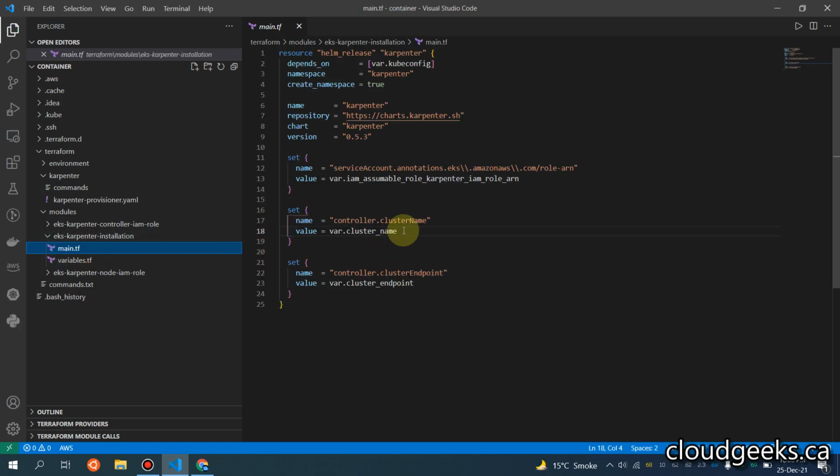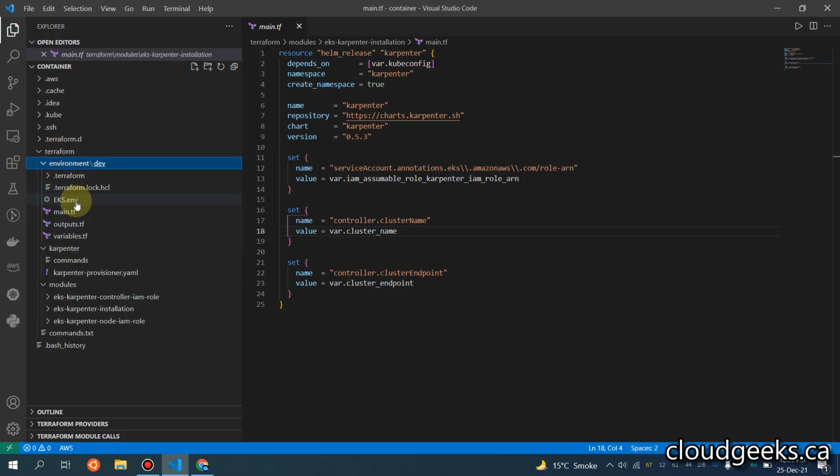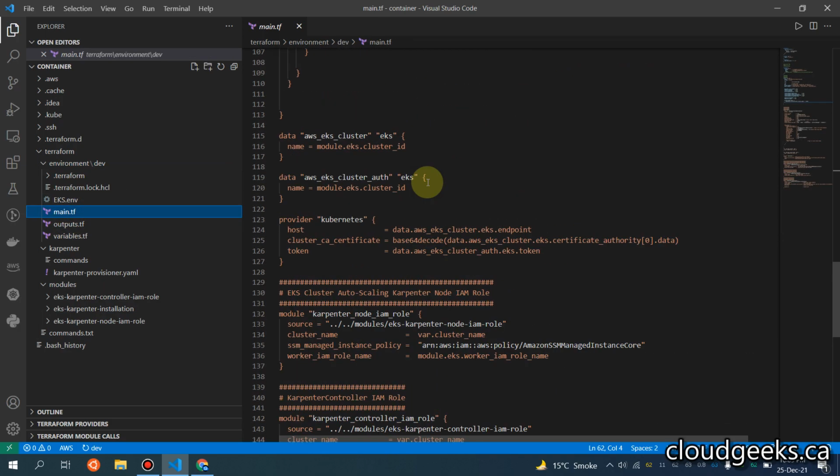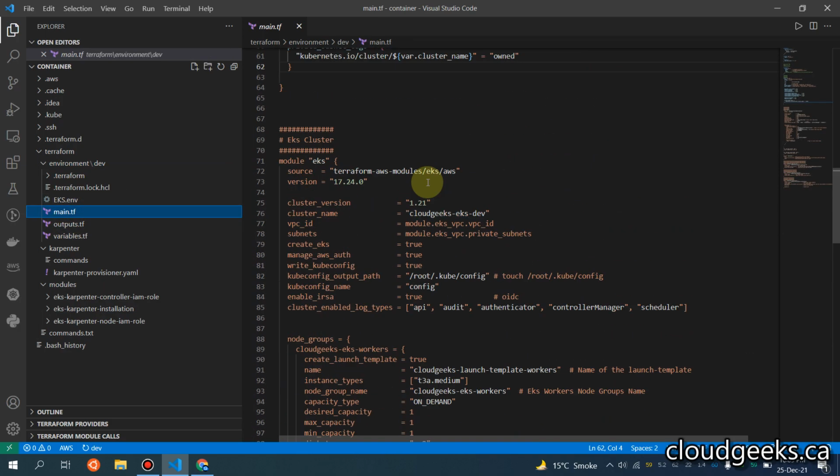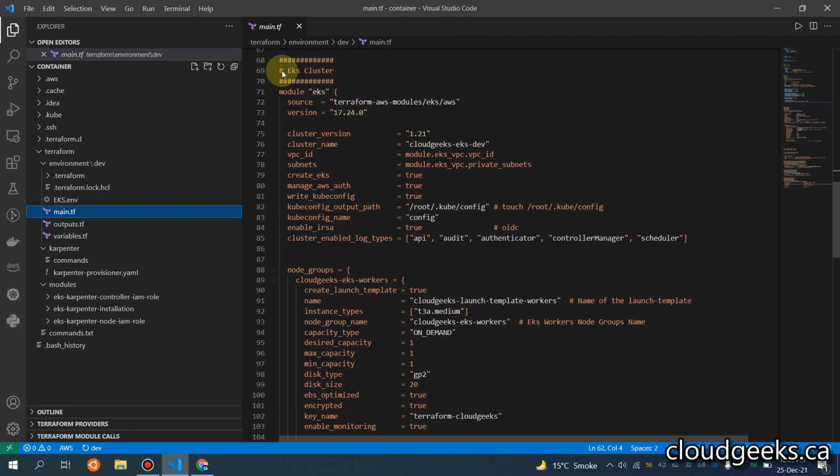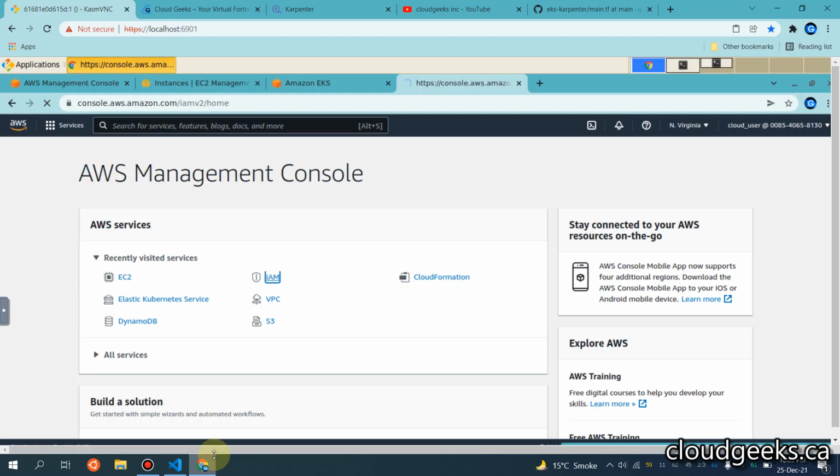I have enabled the OIDC in our main module. So if I navigate to the environment section, navigate to the main.tf, and to this EKS cluster section, this is the OIDC. I've tagged everything, so you guys should be able to understand how you can enable or disable the stuff.